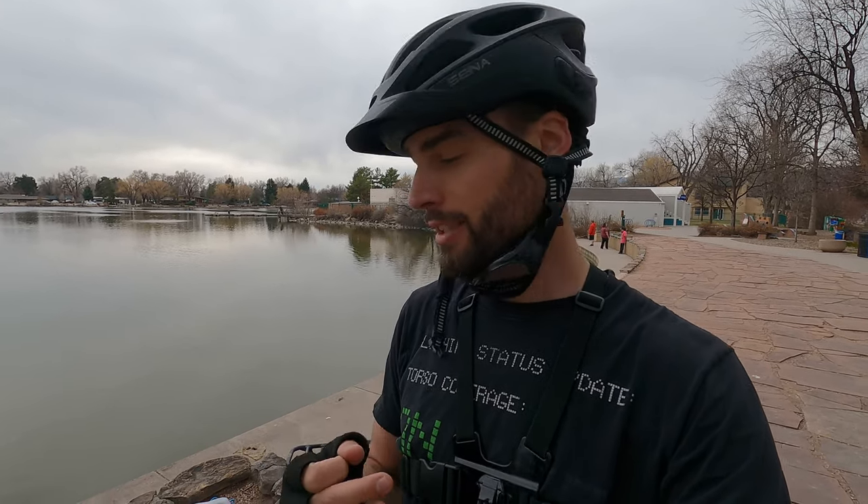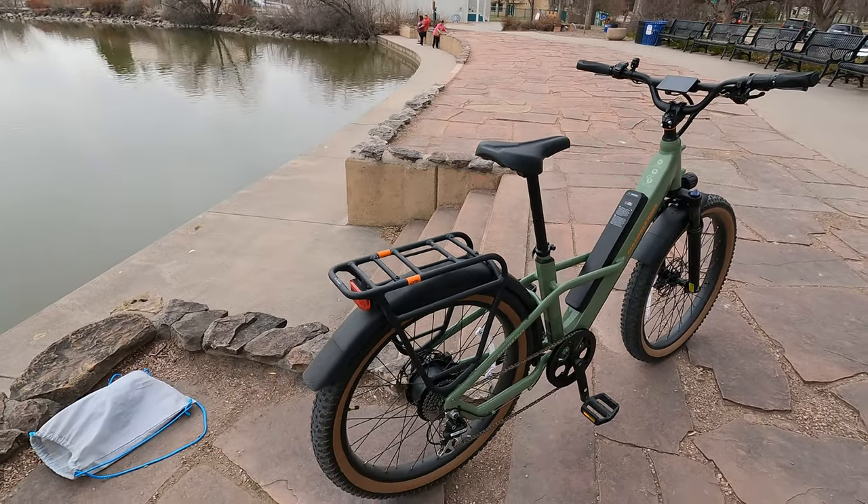That's it for today's review of the Radster Trail. We rode about 21 miles and I'm starting to feel sore — but it's the good kind. My muscles are sore, but not my back, and none of the soreness you get from a bike that doesn't fit you well. This is hands down the best bike I've ever ridden from Rad Power Bikes, and honestly the best bike I've ridden so far this year, especially for this price range. For $2,000, you'd be hard pressed to find something that does as well as the Radster Trail if you want that hybrid of city utility and off-road adventuring capabilities.